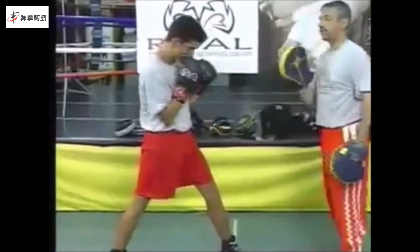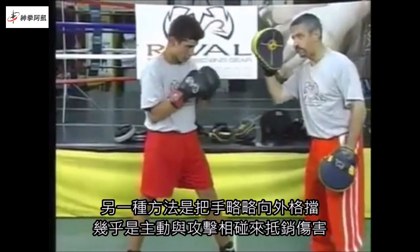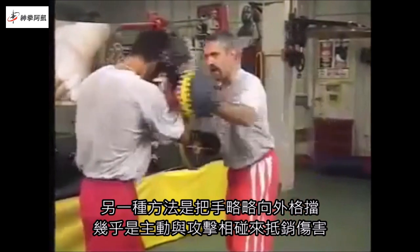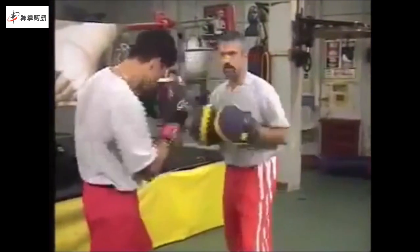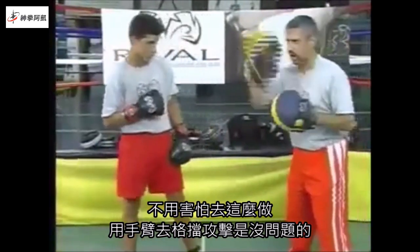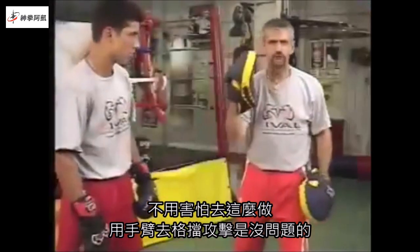Boom, boom. Another thing you could do is move your hand away from yourself a little bit and almost create an impact against the punch. So bang, bang, nice and solid. There it is, bang, bang. Don't be scared to do that. It's okay to use your arms and block shots. That's good, and offer a good resistance.